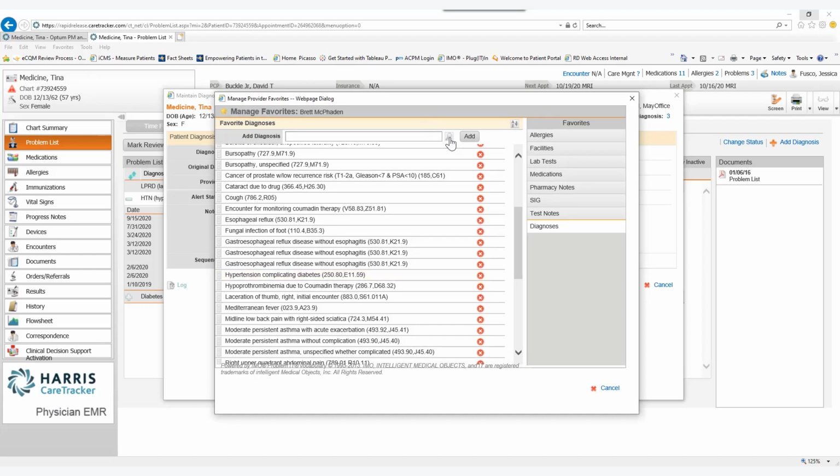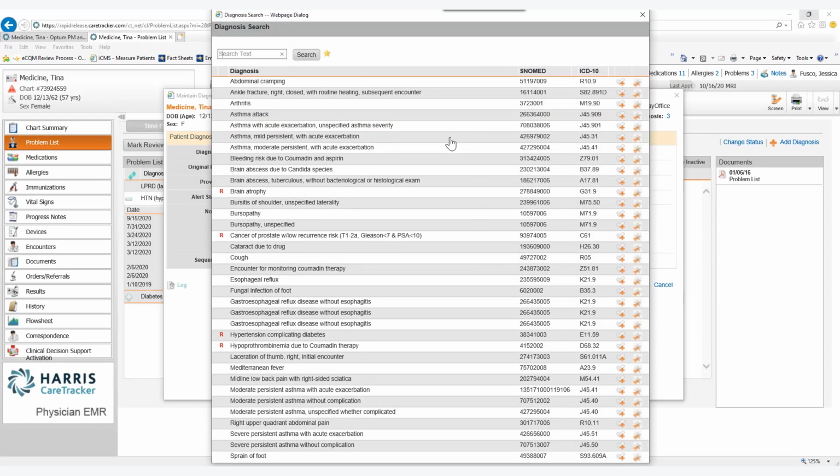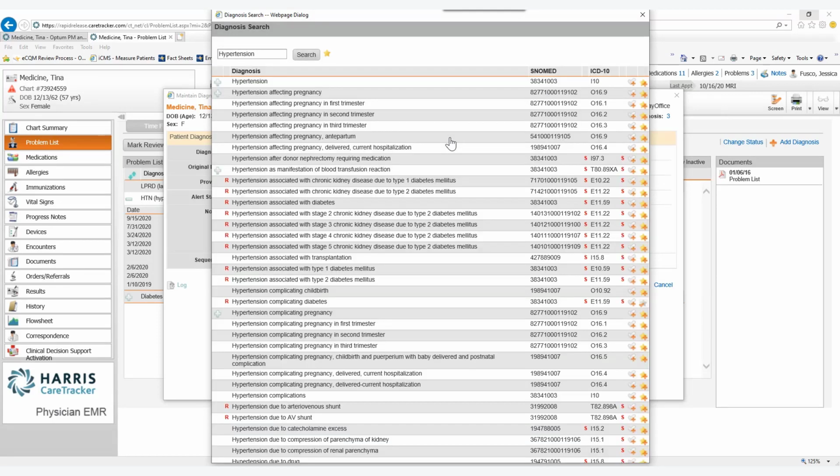If you need to add to that, you can always click on that, and it brings it out to our enhanced diagnosis list here, and then I can add in whatever I need. So I'm going to add this hypertension associated with diabetes to my favorite list.